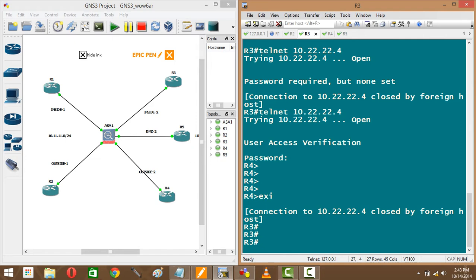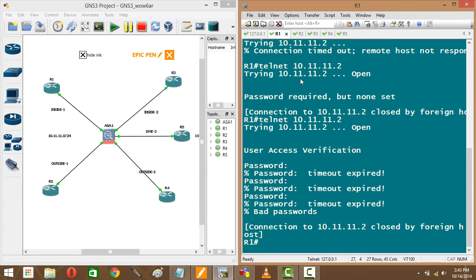Everything else from now on is the same. Good enough? We can communicate with R4. How does he know that it's given 10.22.22.10? Because it has a MAC address table, right? With the MAC address table, he remembers interface and MAC address, interface and MAC address. By itself it's given to 10, but no one else will care about what this is.